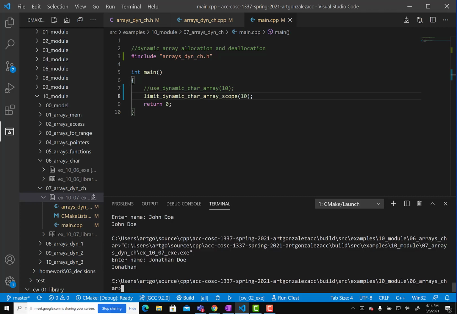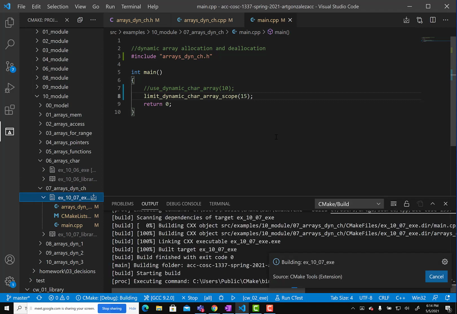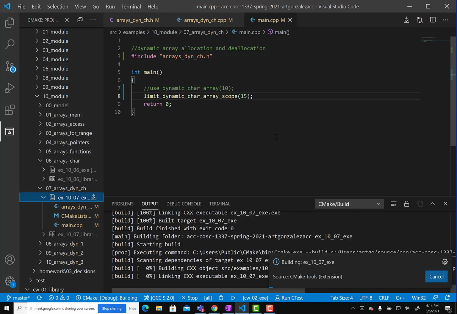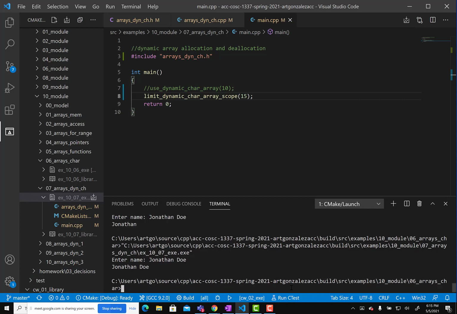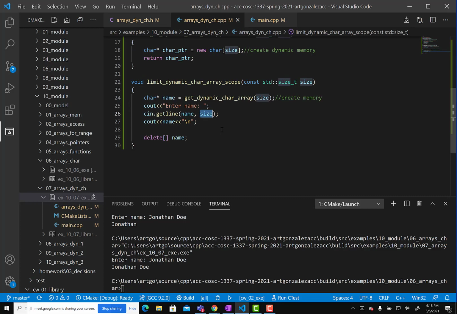So Jonathan Doe, right? So notice, let me see: 1, 2, 3, 4, 5, 6, 7, 8, probably the space, 9. So notice it didn't do Doe because we said limit the size to 10, so it did what we told it. If we wanted to fit that, then we would have to increment the size, and then we can run the code again. I don't even know that's how you spell Jonathan. So Jonathan Doe, right? I think I've seen it both ways. So notice this size limits the characters that getline is collecting, okay?